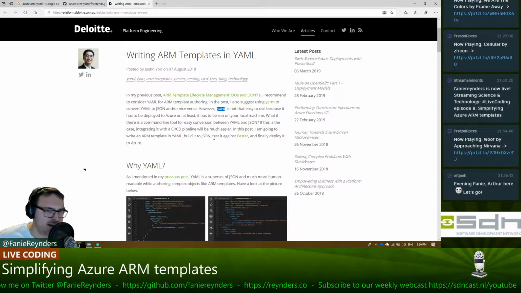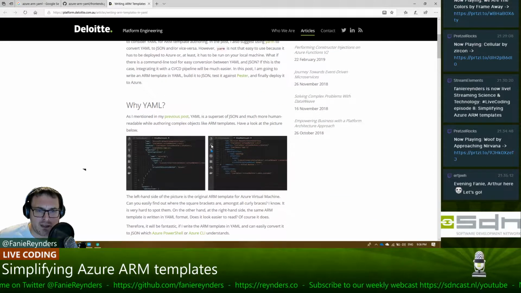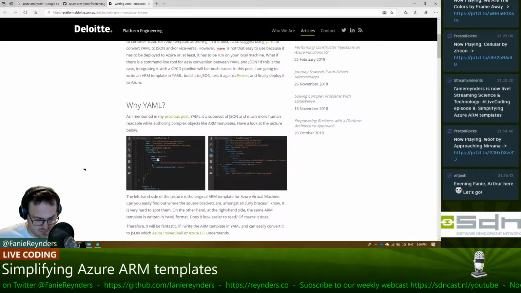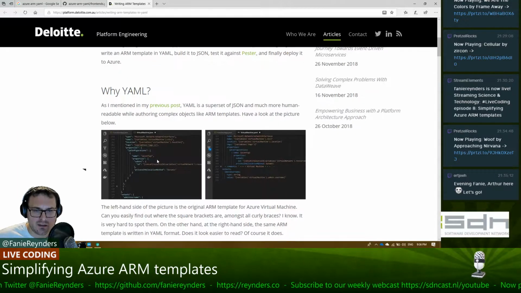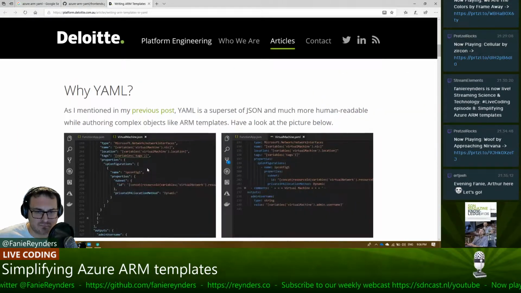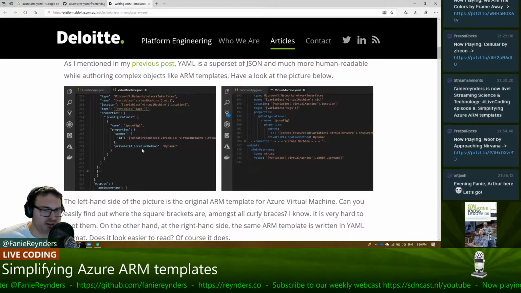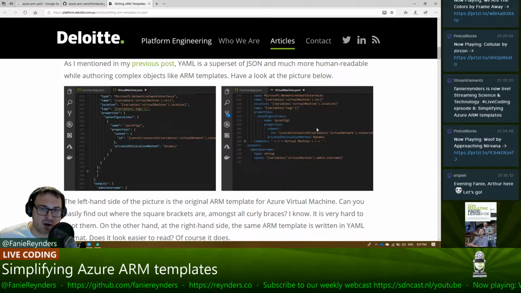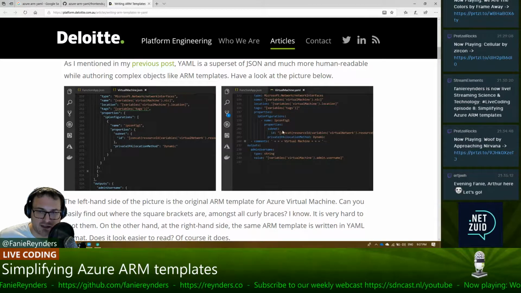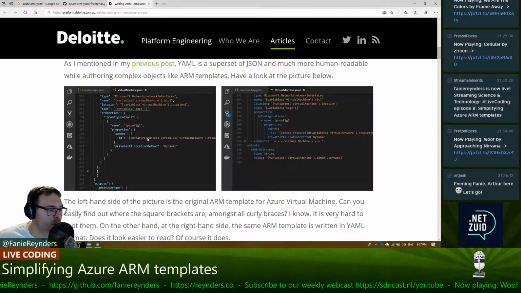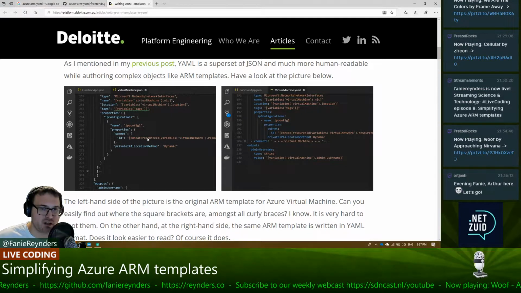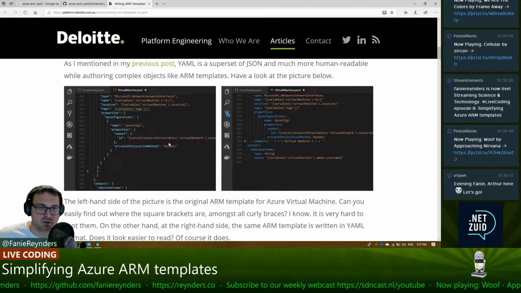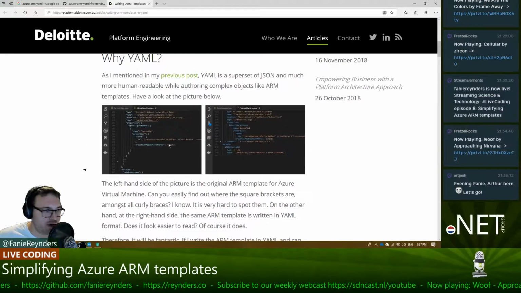It's like a CLI, and it will allow you to convert, let me just zoom in here, a YAML file like this to a proper JSON file which you can feed into your Azure ARM deployment.